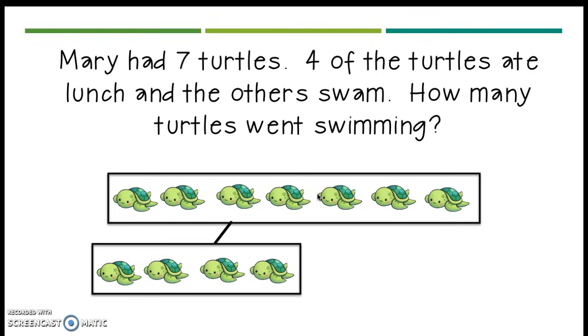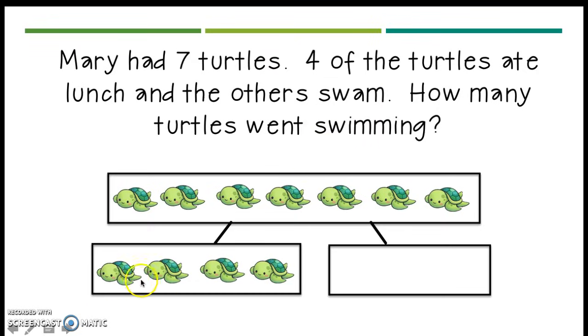Now all I have to do is figure out the other part. Well, this is where my strategies come in. Man, oh man, I love to count on. So I'm just going to say 4, and then I'm going to draw the other part until I get to 7. Then I'll figure out how many turtles went swimming. Here we go. So I'm going to say 4, 5, 6, 7. Stop. Friends, how many turtles went swimming? Yeah, 3. Aren't picture number bonds super duper fun? And I can clearly see all of my good thinking right inside those boxes.